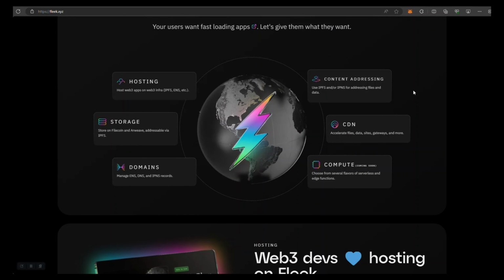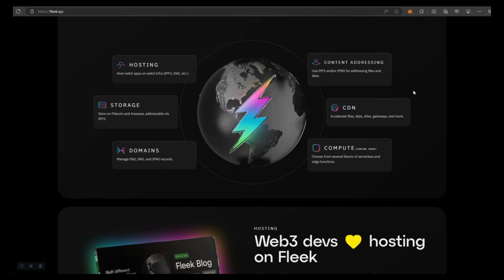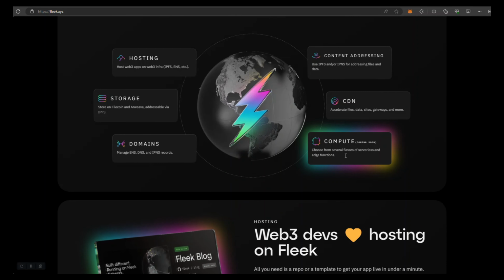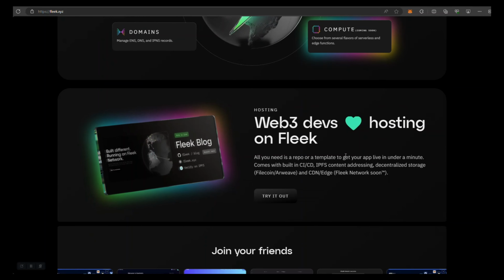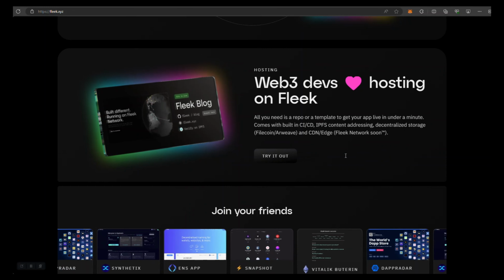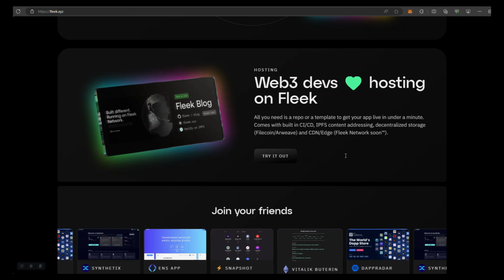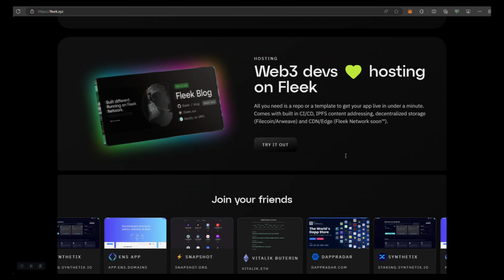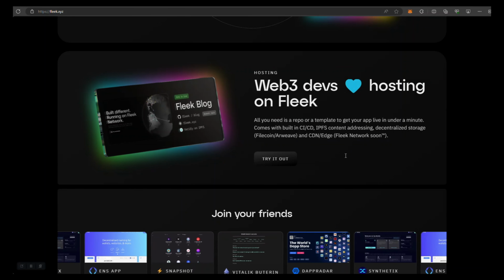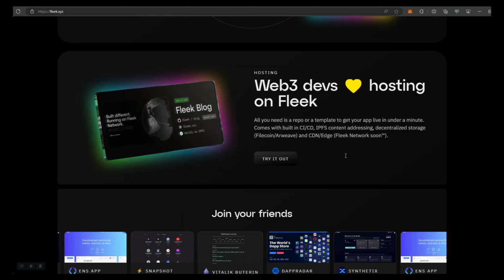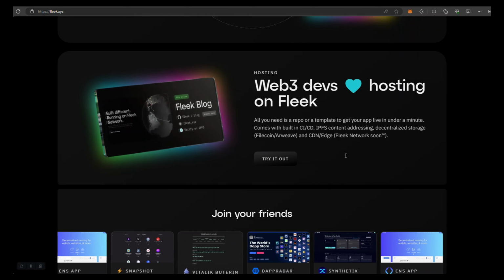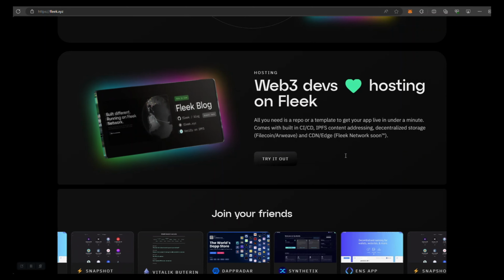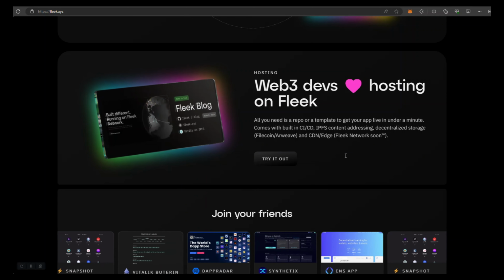And there's also something coming very soon, which is still in the works. You see, they have compute right here, and that is going to be introduced much later. So a lot of Fleek is the hosting. The major core central part is the hosting for now. Very cool to see, and I've used Fleek once to deploy a very basic application. In the next part of this video, I'm going to set up a CLI and do some more technical stuff with Fleek.